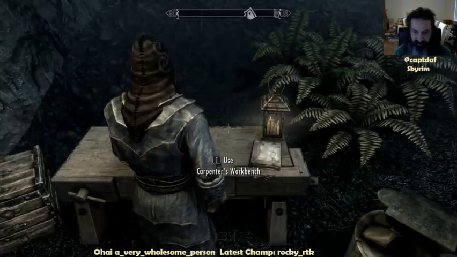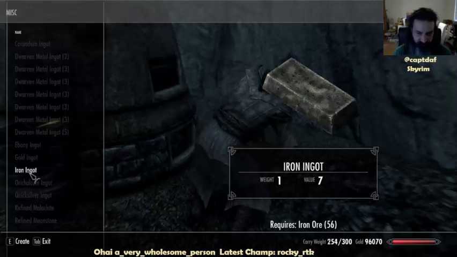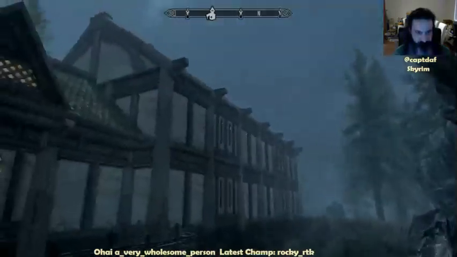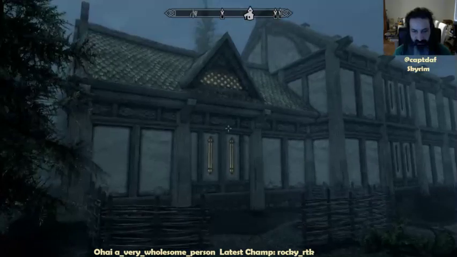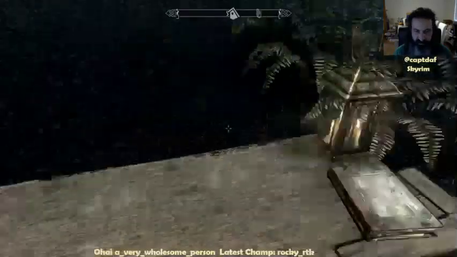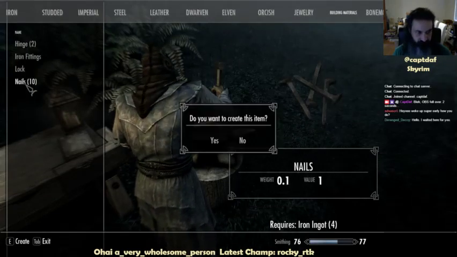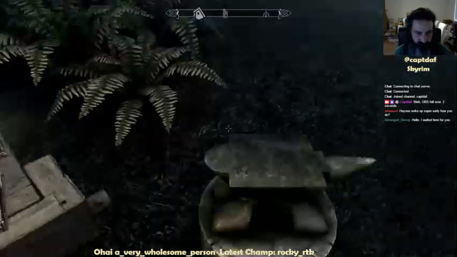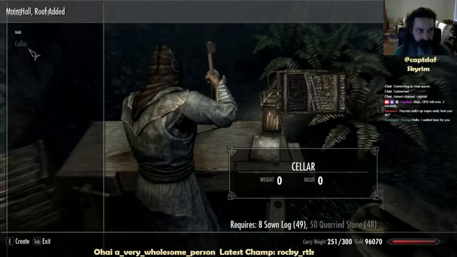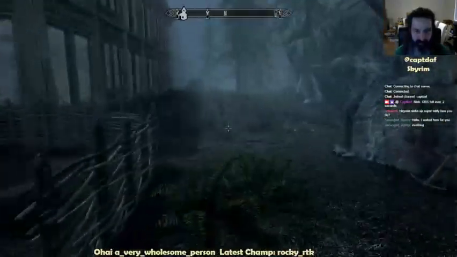Okay, and a roof, I need 25 now. It's gonna leave me with 5 nails left over, and I'm out of iron. So this is where we are. It's still open. So we can build a roof there. Oh, I didn't actually make the nails. A cellar, 50 quarried stone. Okay, well, I can do that.